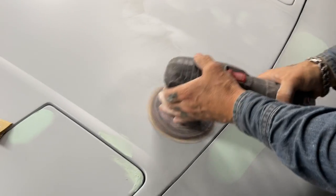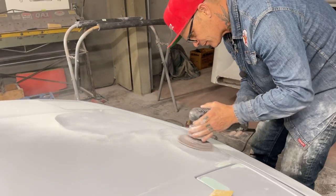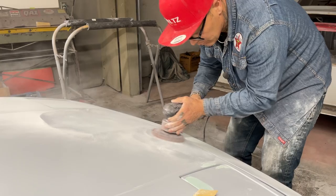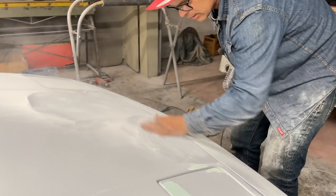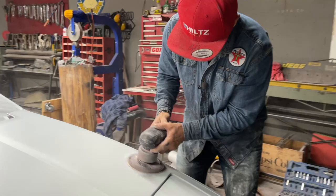Let's go back over here a little bit. We'll take this one off. Hold it flat. Do not go fast. If you go fast, you're going to ruin it. Hold it flat like you would a block. Take a look. You see where all the cracking is? That's how basic that is. I can get this one here because it's above the light.